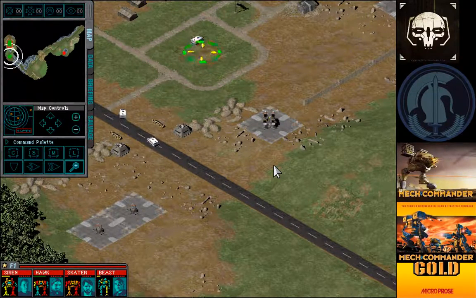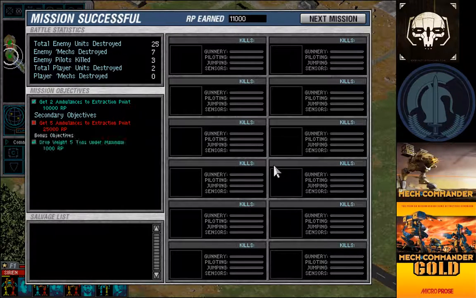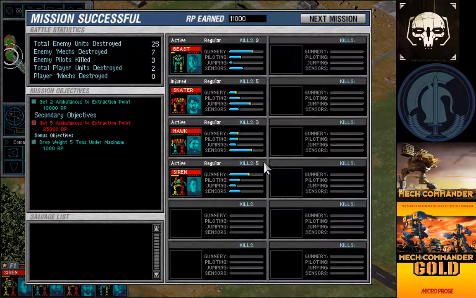I'll just let this complete. Come on, drive faster. Mission objective complete. Mission complete. Let's see how much money I lost. If it wasn't for that damn aerospace spotter, this would have been a nearly perfect run. Commendation for low drop. Oh wow, 25,000 on that bonus.